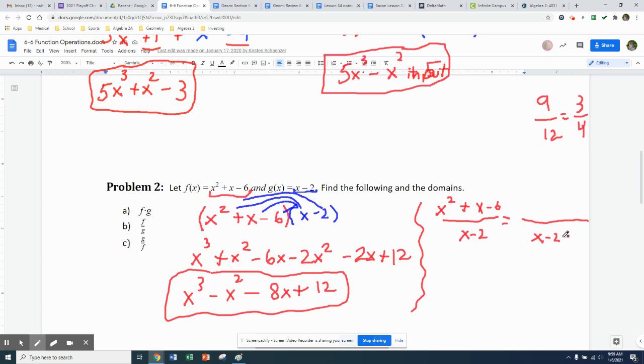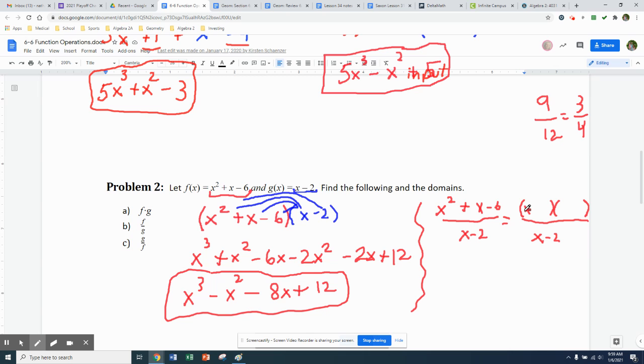Now my denominator, x minus 2, I cannot factor that one any further, but my numerator is a trinomial. And trinomials are always going to factor into two binomials. And this is a trinomial with an a term of 1. So that's going to be the number riddle where we're going to try to find two numbers.